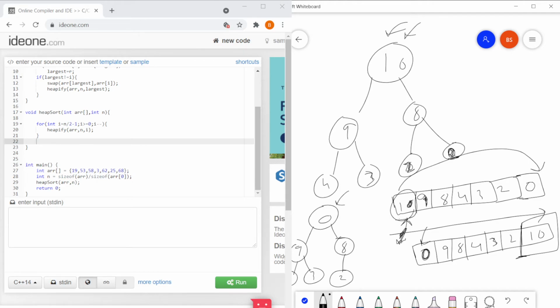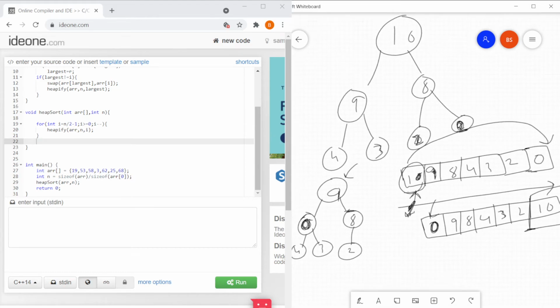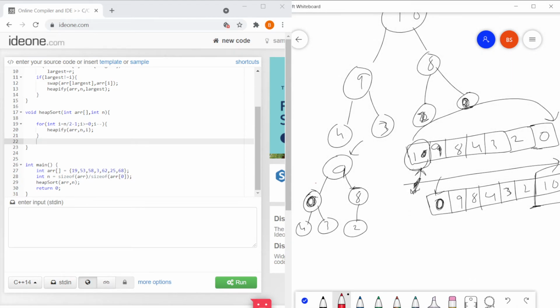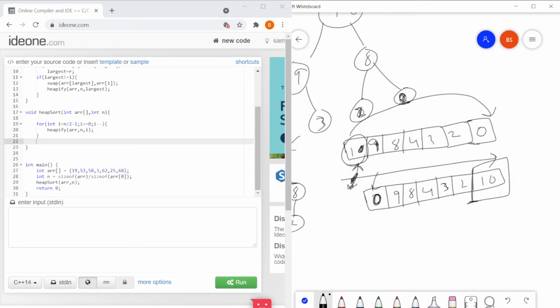What will this check? It will check I am less than this, I am less than 8. So it will replace 9 because 9 is greater than 8 as well. So it will come here and 9 will be here. Now what it does, it goes for a heap sort on the affected subtree. It will check 0 is greater than 4 and 3. For 4 it will replace, so here it will be 0, here it will be 4. Now the greatest element is 9, so in the new array 9 will be here, right?